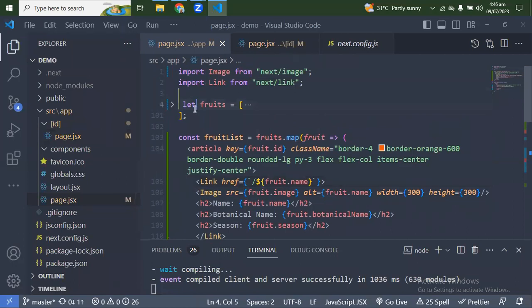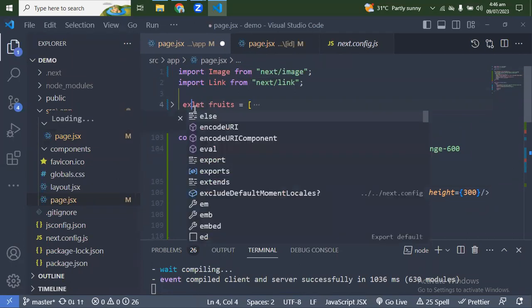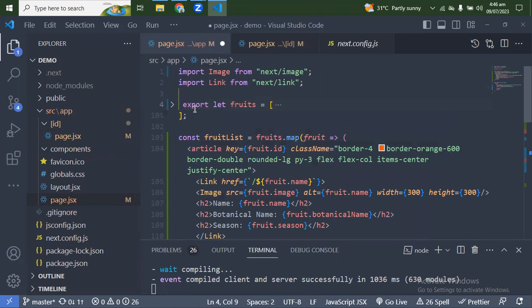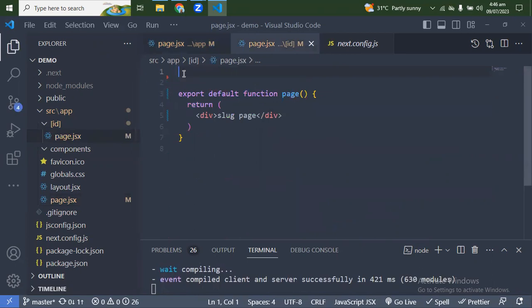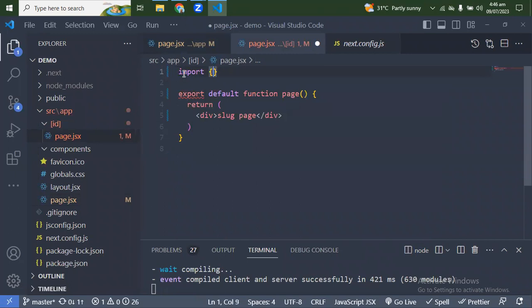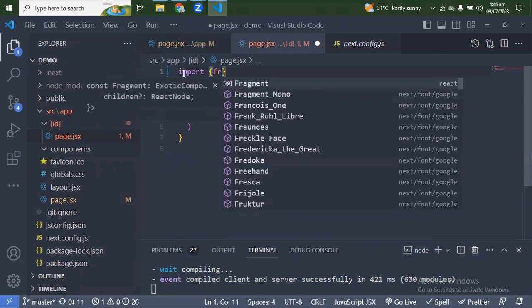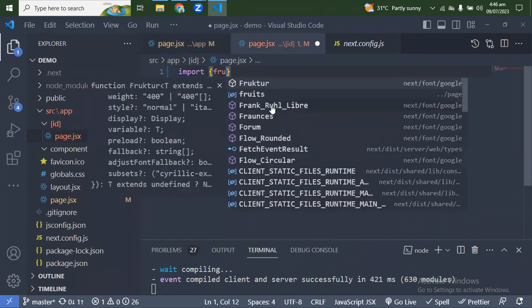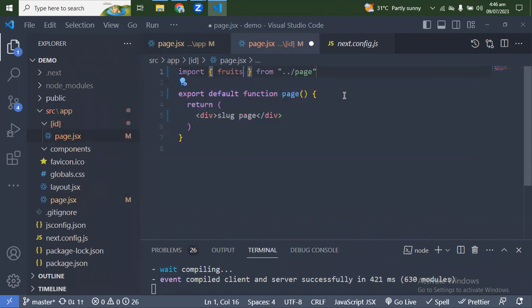So I have to insert an export keyword on these fruits so they can be exported, and I have to import them here. So I can say import, in square brackets, fruits from this. You can see it's already directing me there, and that is fine.